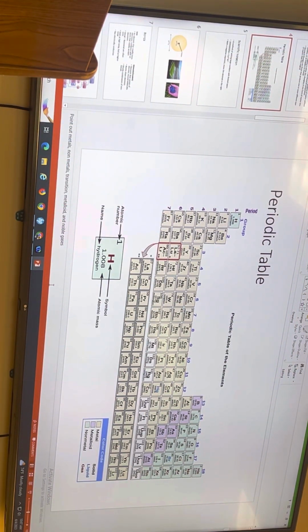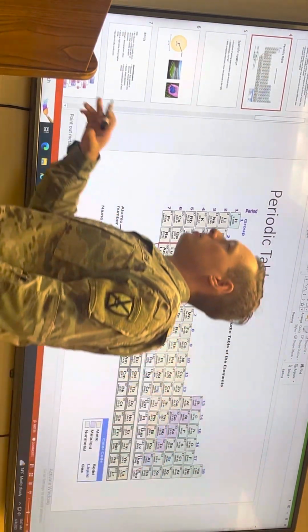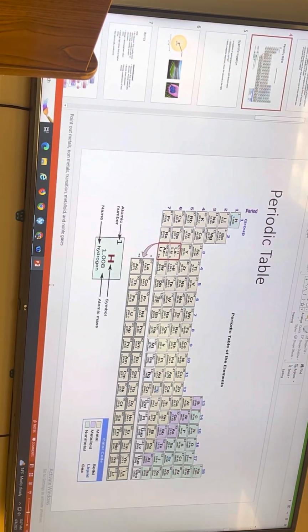But then it goes to 4, and then 6, and then 8, and it just keeps going, right? Because remember, we go all the way up to 118 down here, right? So once each shell gets filled, you go on to the next one. But then that last shell isn't going to be filled, and so it's going to take from the others.